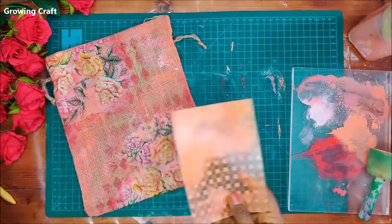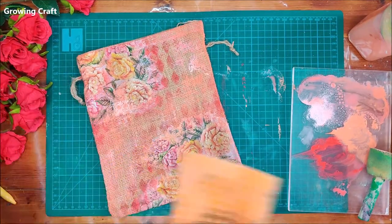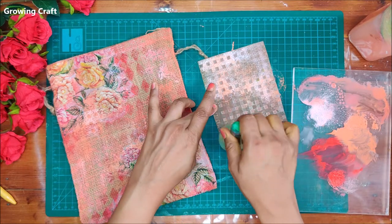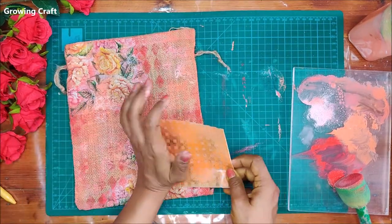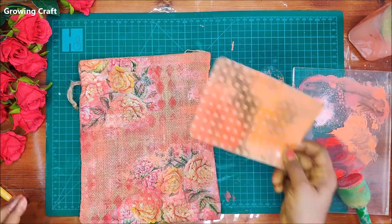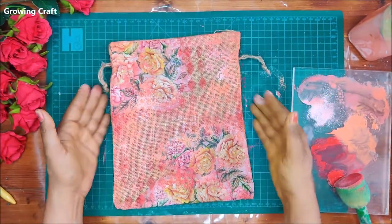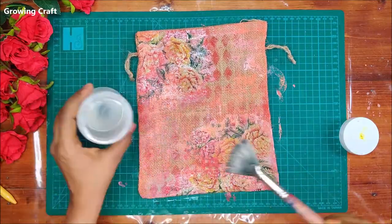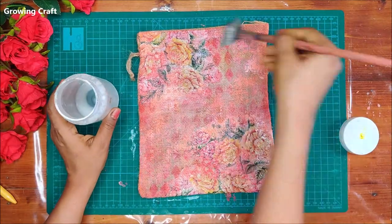When the jute base is wet, the stamp designs are not very clear, but let it settle for two to three hours and all your stamping and stencil work will appear clearly. I'm using the same chalk paints for the stamping. One important tip: the moment you're done with your stamping, immediately dip the stamp in a bowl or plate of water. Finally, I'm sealing the project with a generous coat of varnish — and with that we're done. After varnishing, let it dry for one full day.